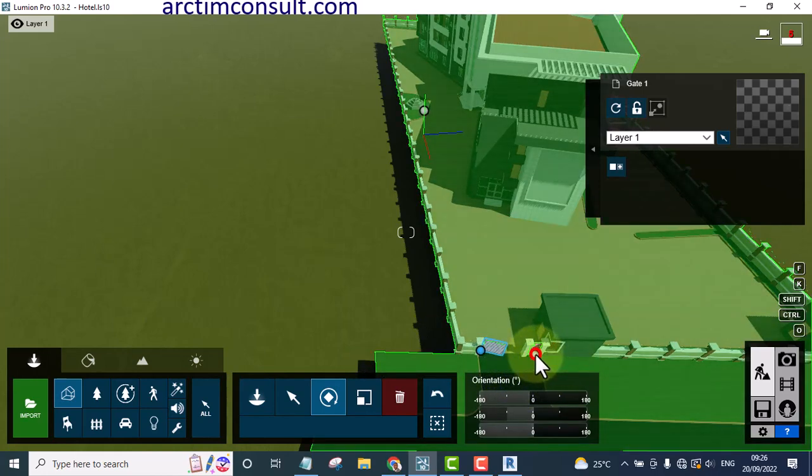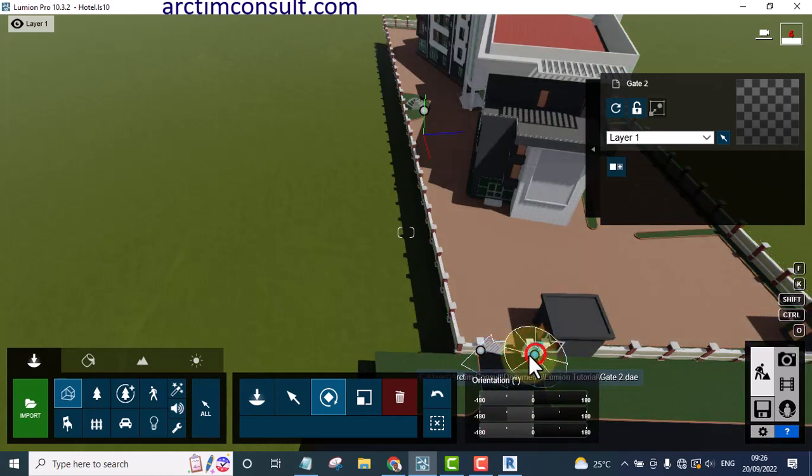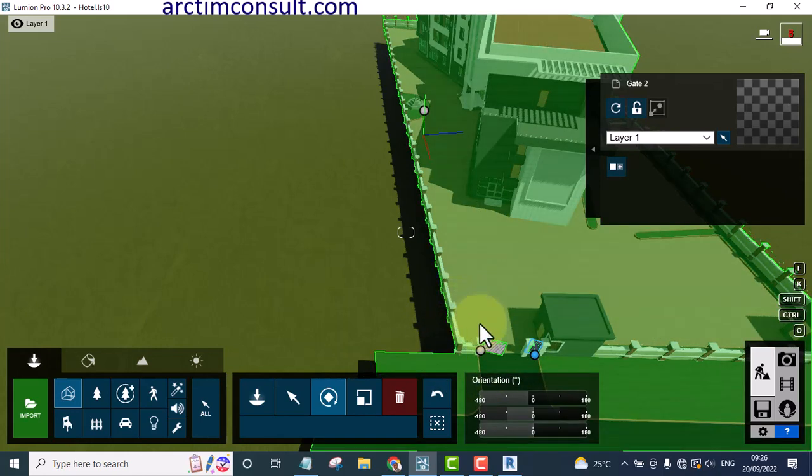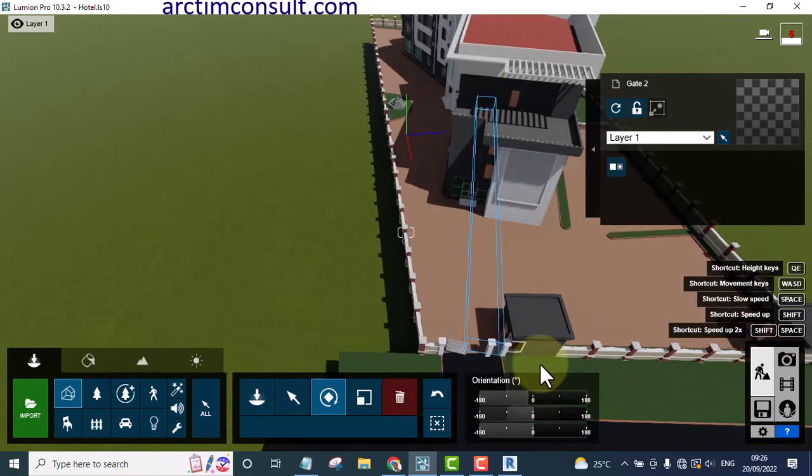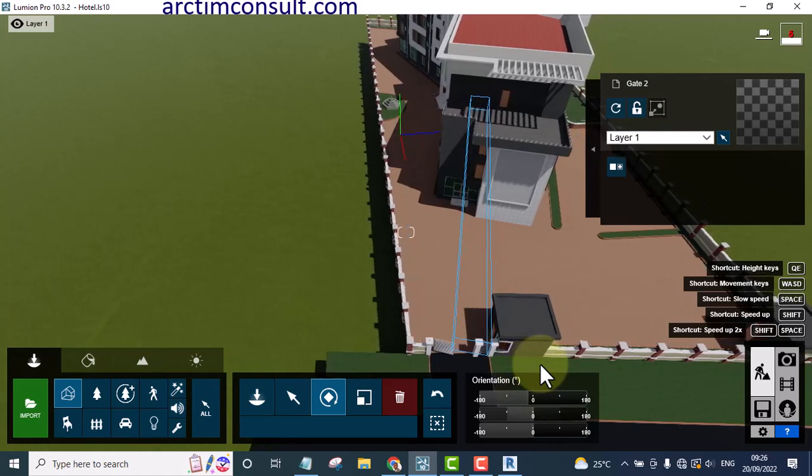It is totally on its own, and that is what we want. And if for instance I want to rotate this particular one now, it is totally on its own, it is independent of the building. Okay, that is when you will be able to animate it. If it has connection with the building, you will not be able to animate it. Okay, now that we have that in place, I want to make sure I position it properly.